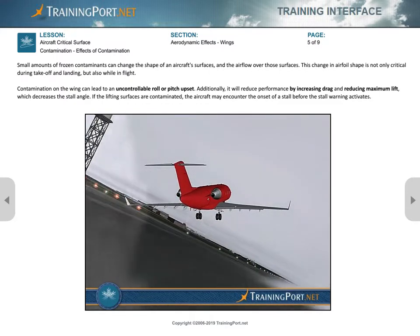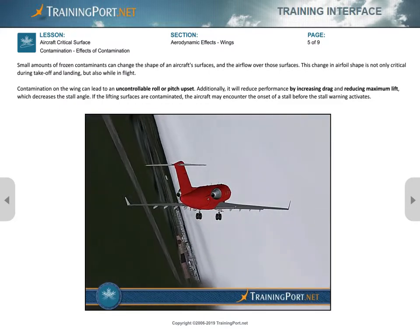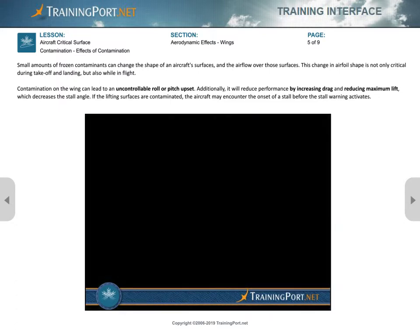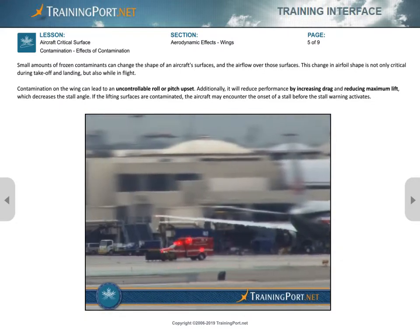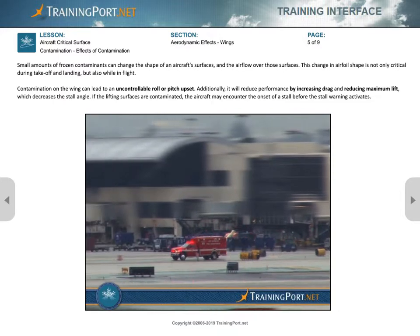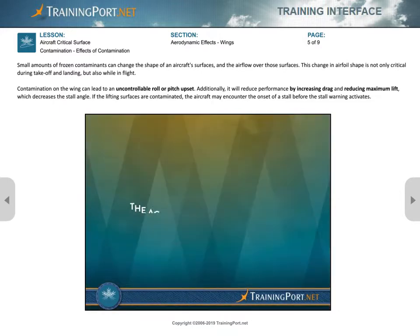The outboard part of the left wing detached, and the aircraft struck the ground inverted, structurally separating the forward fuselage. Fuel released from ruptured tanks ignited, and the wreckage slid to a halt on fire. The airport fire service was in attendance less than one minute later. The accident was not survivable.